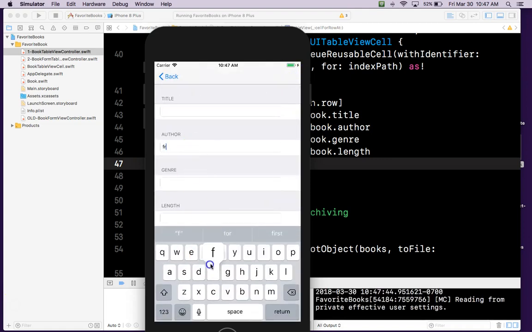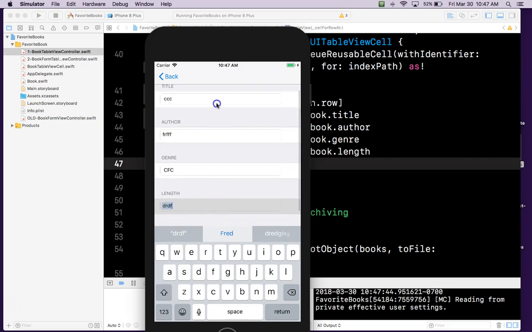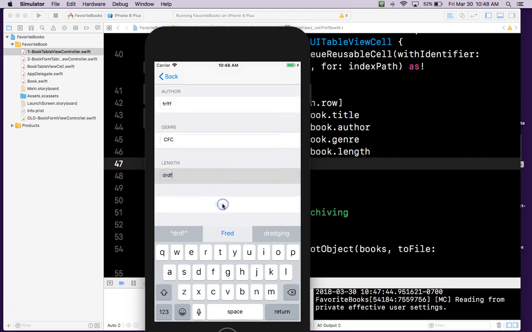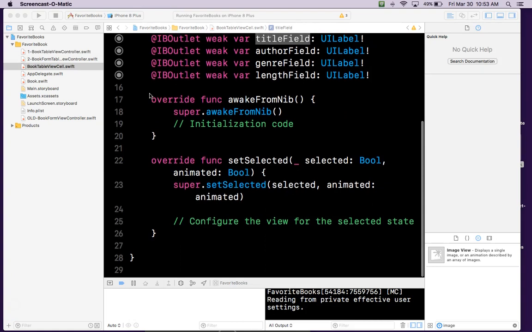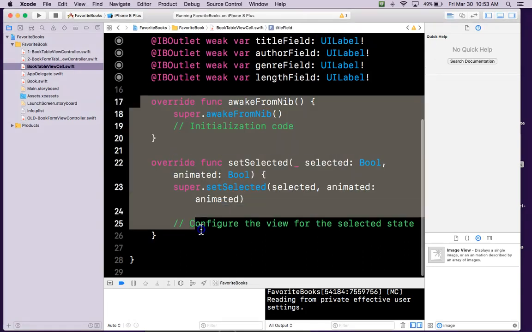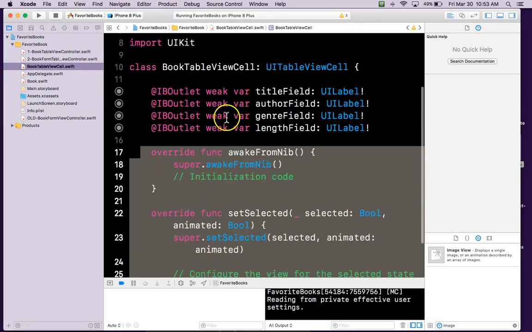Put some text in here. Boop, boop, boop. Beep, boop, boop. Bippity boppity boo. Scuba da doo. Might have to hit the save button down here. Save and nothing. All right, let's keep working on it. Well, well, well. Okay, so the problem is we're not updating the cell here.